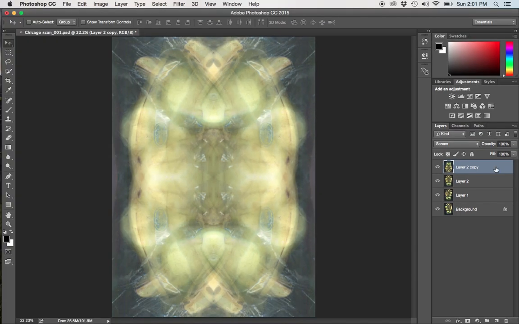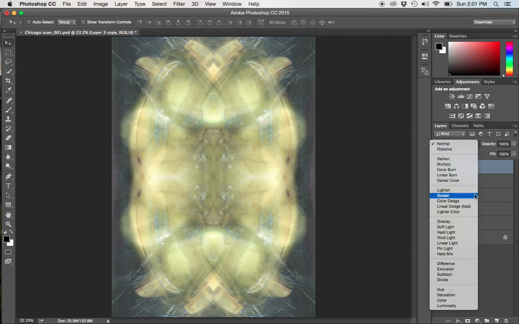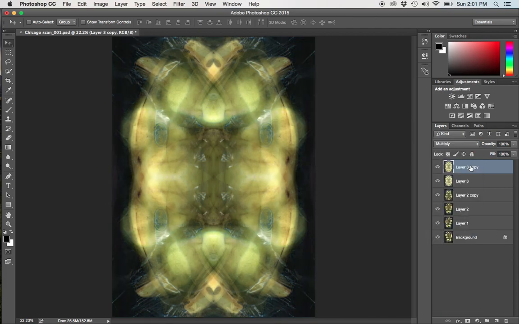I'm going to roll this guy back. This time I'm going to make that composite. Shift, Option, Command, E. There's the composite. I'm going to copy it, Command, J. This time I'm going to change the blend mode, not from screen, but say something like multiply, which is going to make it darker. Ooh, that's interesting. Kind of like that. So here's this multiply design. That could be very cool.